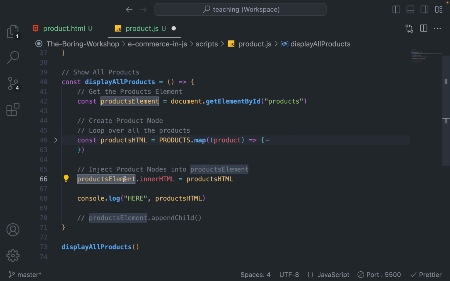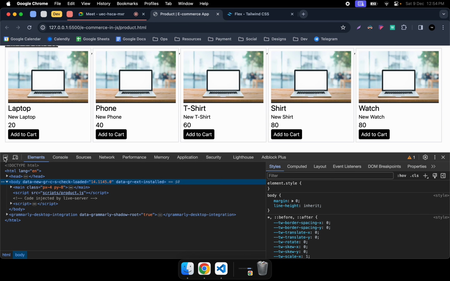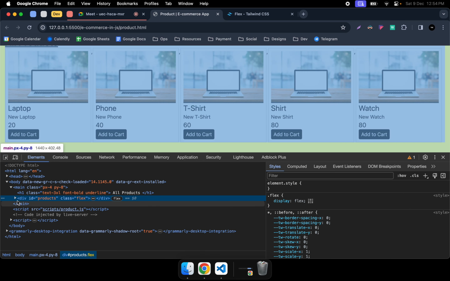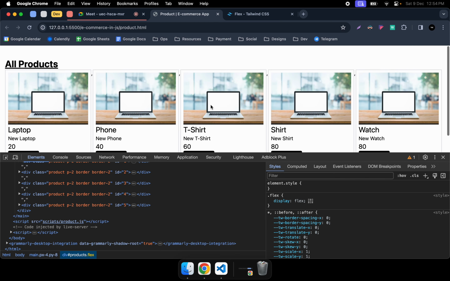So on this products element, it will be passed with this innerHTML. Let's see if it will work or not. It actually got printed with different data. But let's come here and see if it is actually working fine or not. Inside products, we see product 1, 2, 3, 4, 5 and so on, right?